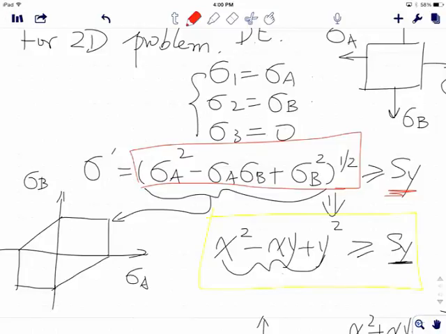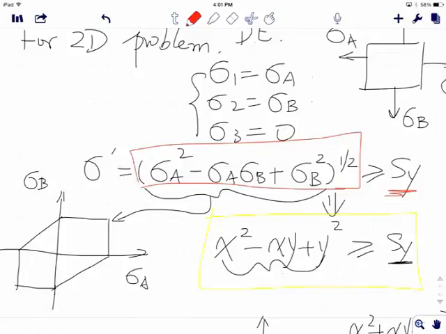Therefore, using distortion energy, you can couple that with the finite element analysis you will be doing for the future projects. And just to let you know, if we have two-dimensional loadings or even three-dimensional loadings, when you use von Mises stress, you know you're using distortion energy to judge the failure or no failure. Okay? Make sense?